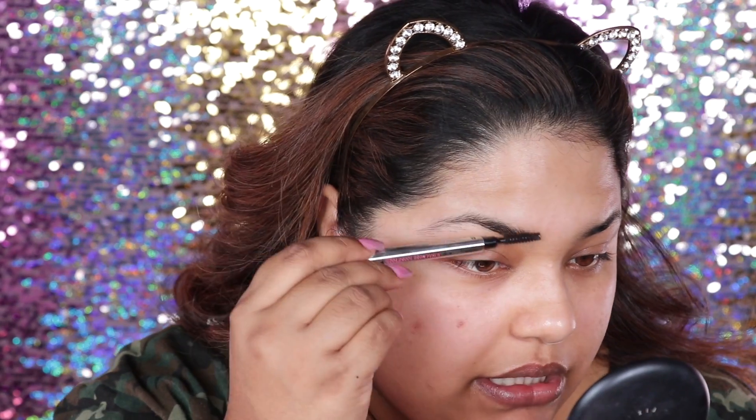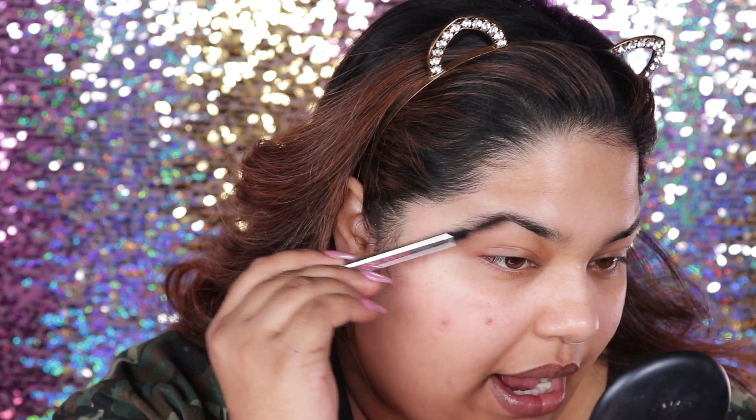Okay guys, that was in reality like a 30 minute break. I went to go just take off the mask and the mask took a minute to dry and actually peel off. So my skin is finally prepped and ready. The first thing that I always do with my brows is I will always brush them out first. So I just go ahead and brush out my brows.